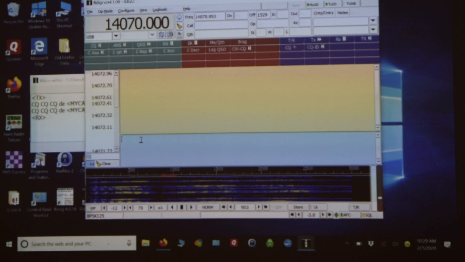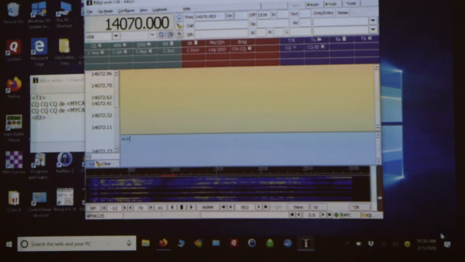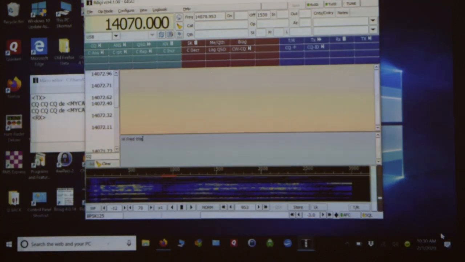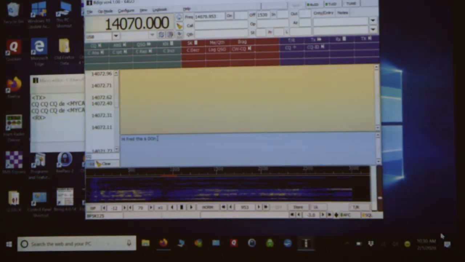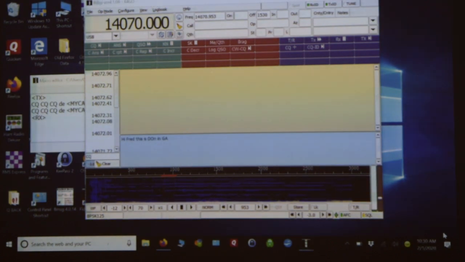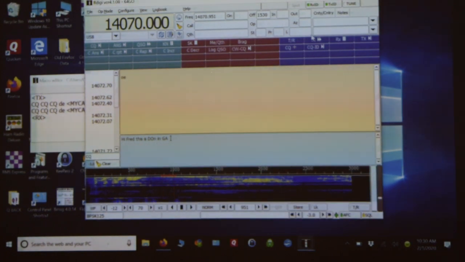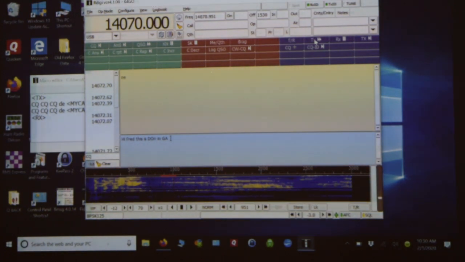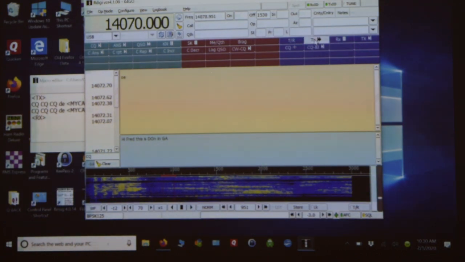So suppose you're typing something like this. Now, if you transmit, another way to transmit is to go to this, and that will put your system into transmit.